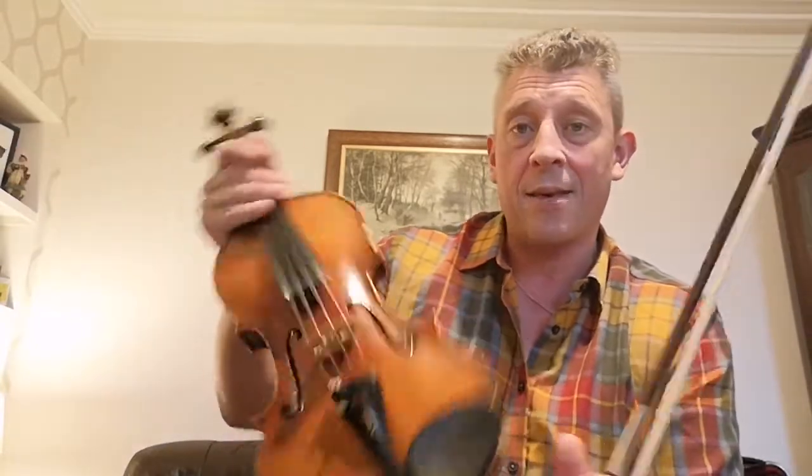Now this Scott Skinner fiddle is the one that's in the care of the Banchory Heritage Society, and they look after it, and it's on loan to the Banchory Museum, which, because of coronavirus and also because the museum in Banchory is being refurbished, the fiddle's back in care with the society.